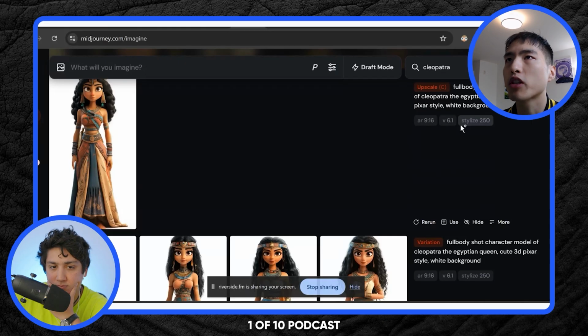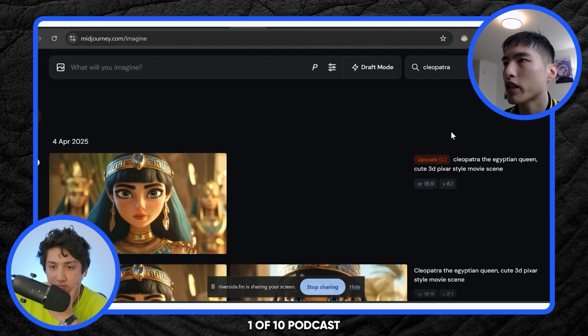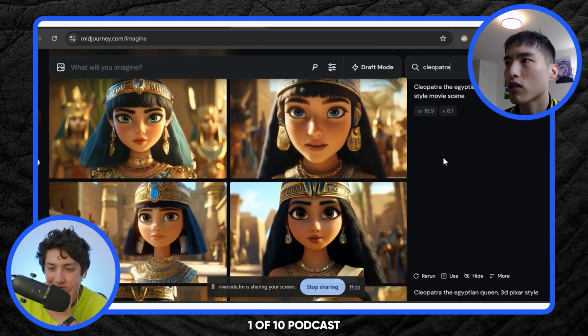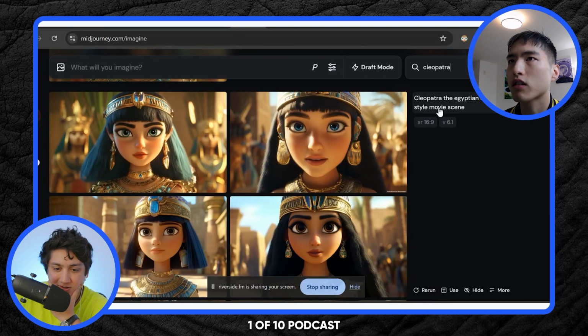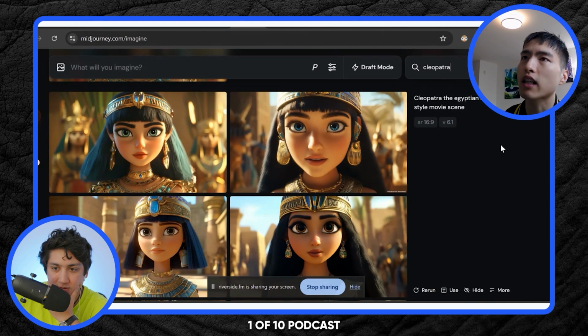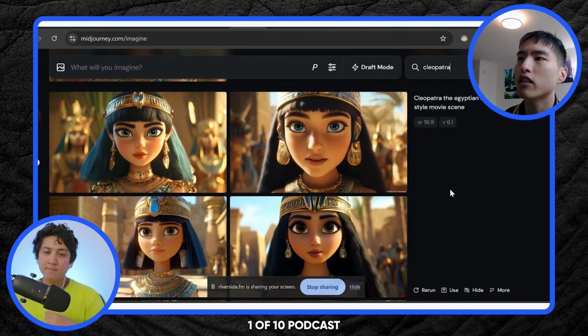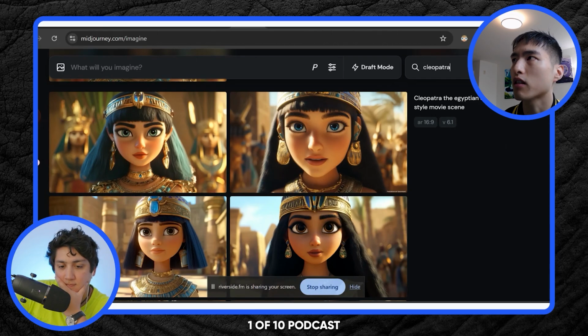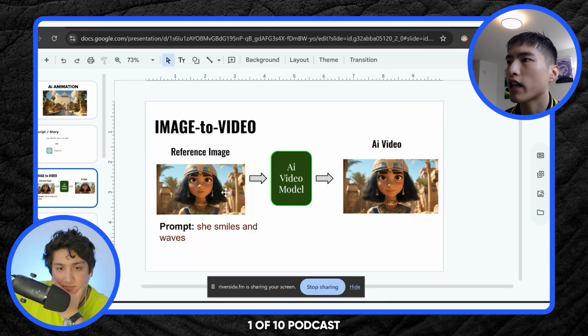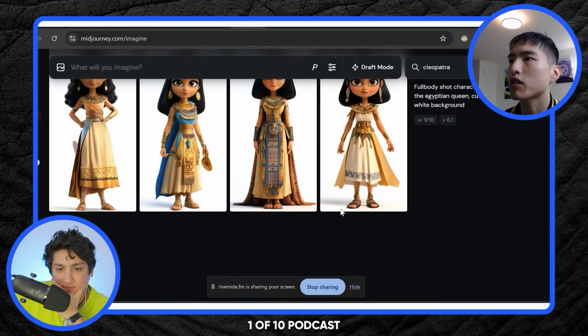So I generated a bunch of images earlier of Cleopatra. We can take a look at these. The good news about Midjourney, again, is the ease of use. It's very easy to generate really nice looking pictures. So let's say this image right here. Let me see if I can find it.